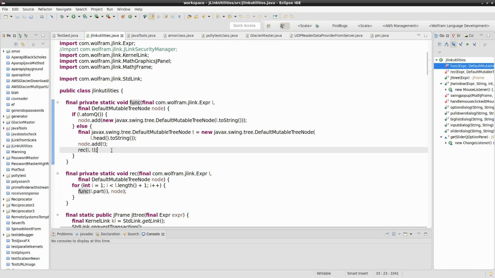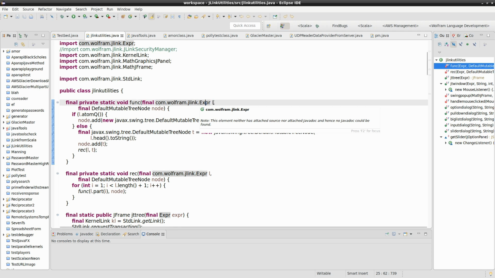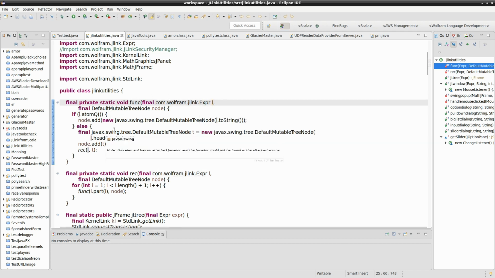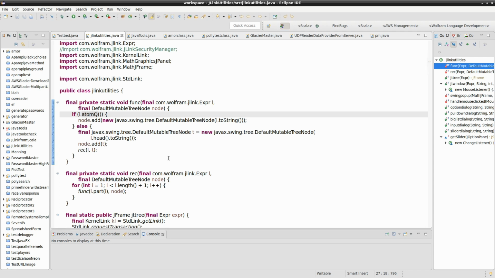Next, I want to explain the expression class. I have a JLink Expr class, and Expr is a wonderful class that we have in JLink because it allows a lot of manipulation, a lot of functions, a lot of expressions that we are used to on the Mathematica side, now usable on the Java side. For example, AtomQ is something you probably are aware of. You know that AtomQ exists in Mathematica.